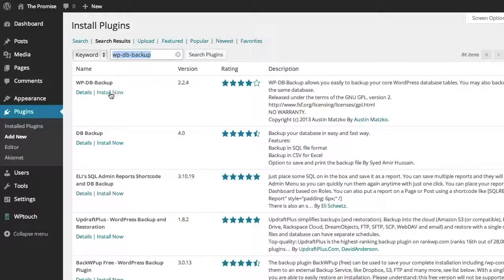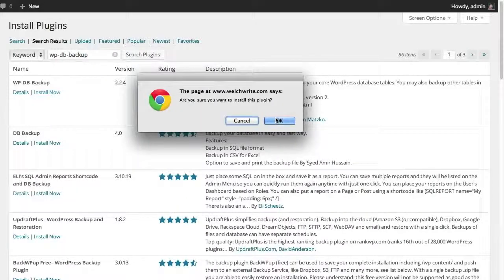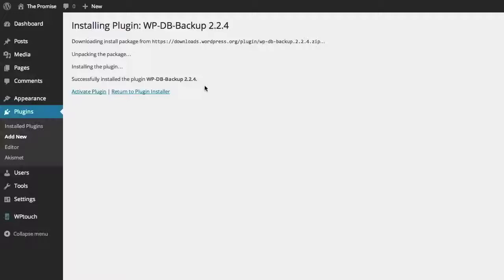So what we're going to do is say Install Now. Are you sure you want to install this plugin? Yes, we're going to say OK. Now what you might see there too, there is a host of other backup plugins and systems available to you, and I'll be providing some links to a few of the other backup alternatives on this video and also in future episodes.